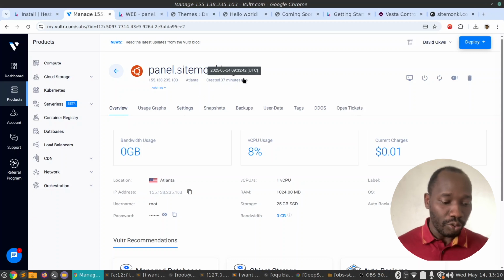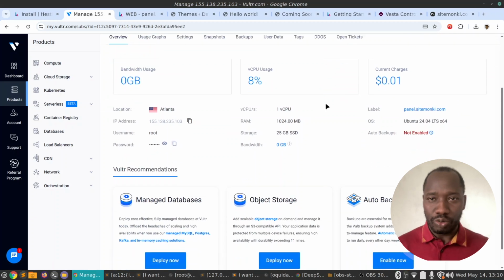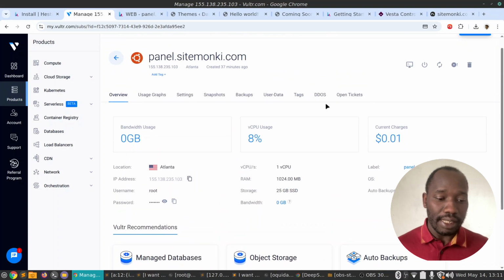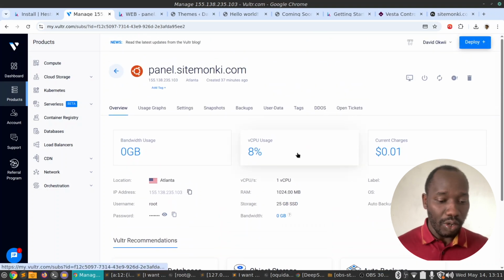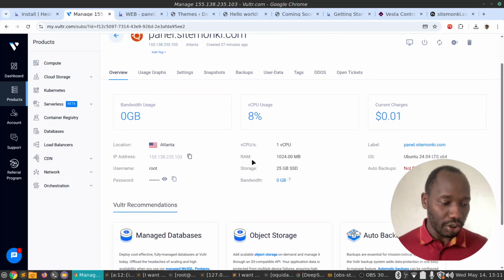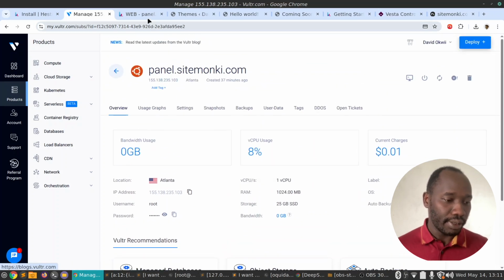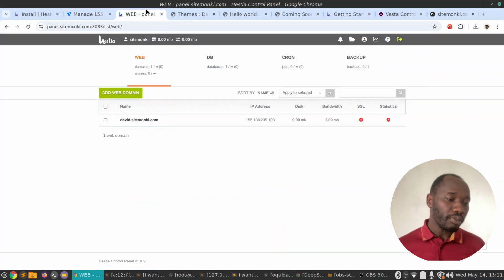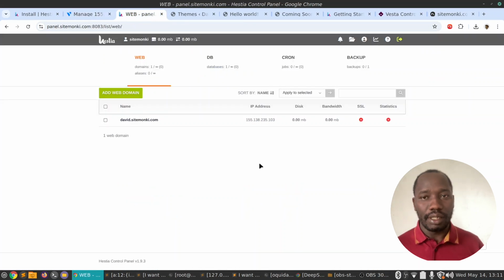But if you want to run more WordPress or more websites, then you can easily just scale up or upgrade this server here. It's very easy to do that on Vultr, right? Yes. Awesome. So this is the end of our tutorial.